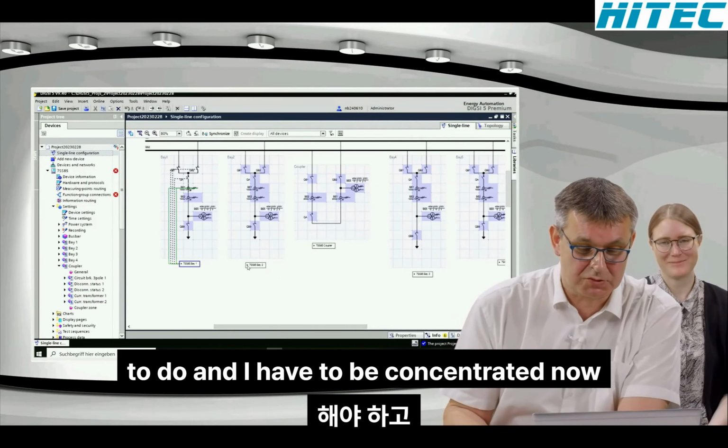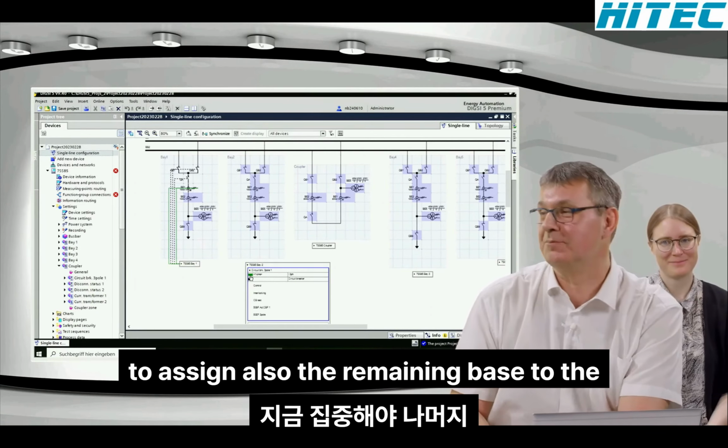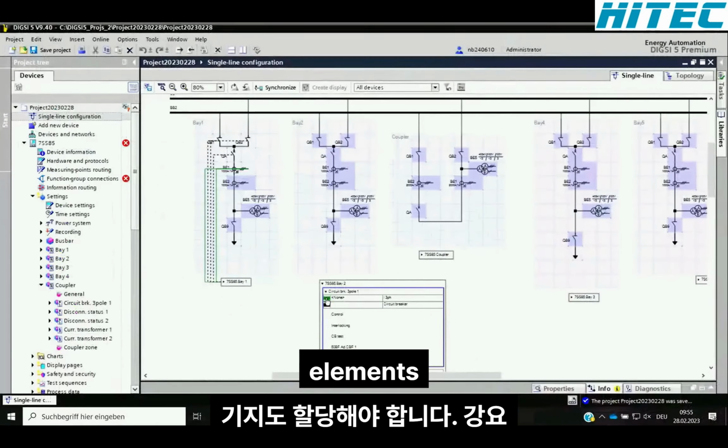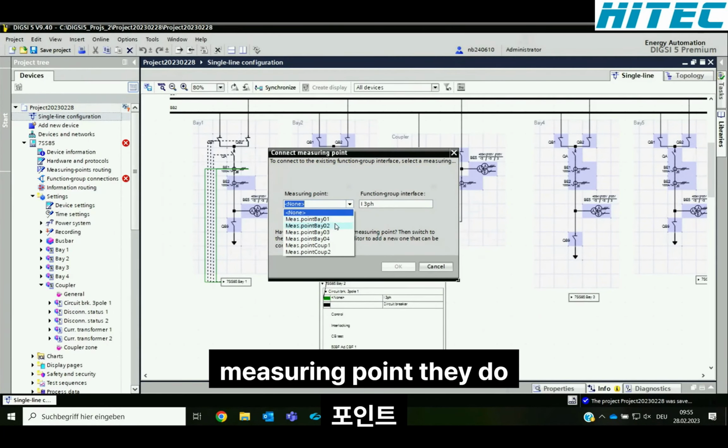But I have to be concentrated now to assign also the remaining bays to the elements. So once again, measuring point bay 2.